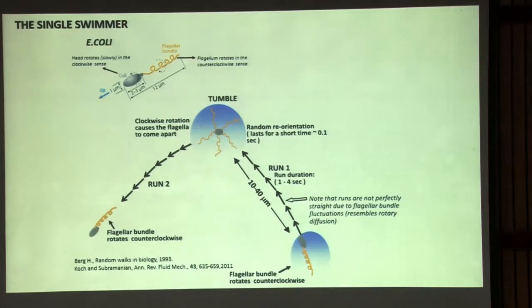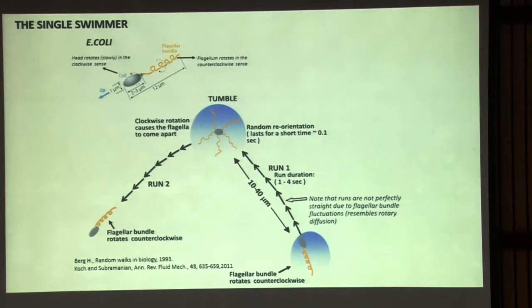So this is the suspension of swimmers. This is an example of a bacterial suspension. A bacterial suspension is one of the many realizations of what's known as active matter. There are many examples, including cytoskeleton, actin, myosin systems, and so on. And if you don't care about the Reynolds number or fluid mechanics, then the amount of things that can come under active matter is only limited by your imagination.